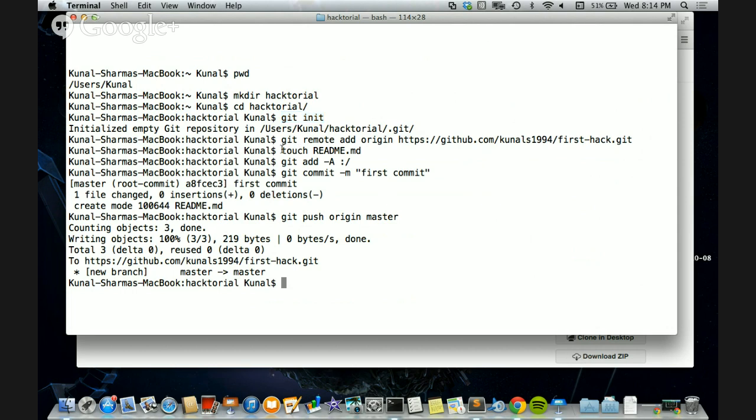Once you have an empty repository, you have to add a remote origin, which is basically the remote source where everything's going to be stored and backed up. The command you'd use is git remote add origin, followed by the link to the remote.